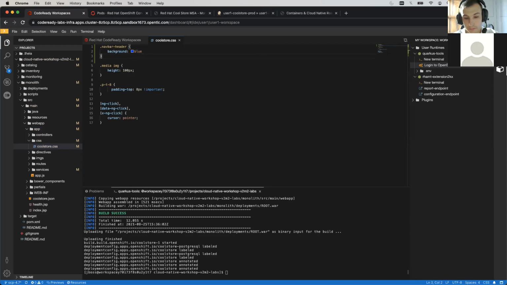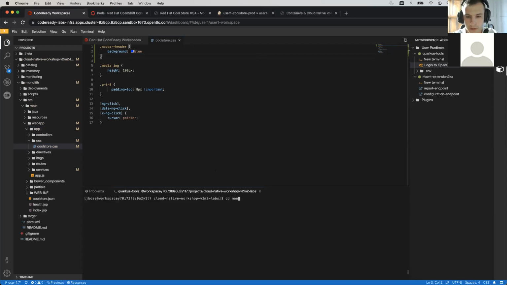And now what we need to do is build and deploy this application. So on the terminal, we can go to the monolith folder, and we need to execute a Maven clean package. It is important to specify the profile openshift, because this is what is going to build our WAR file correctly.